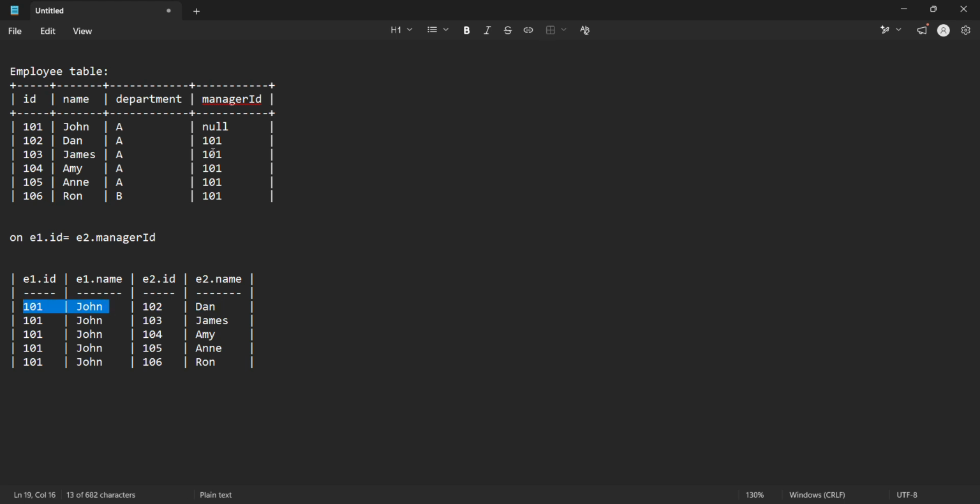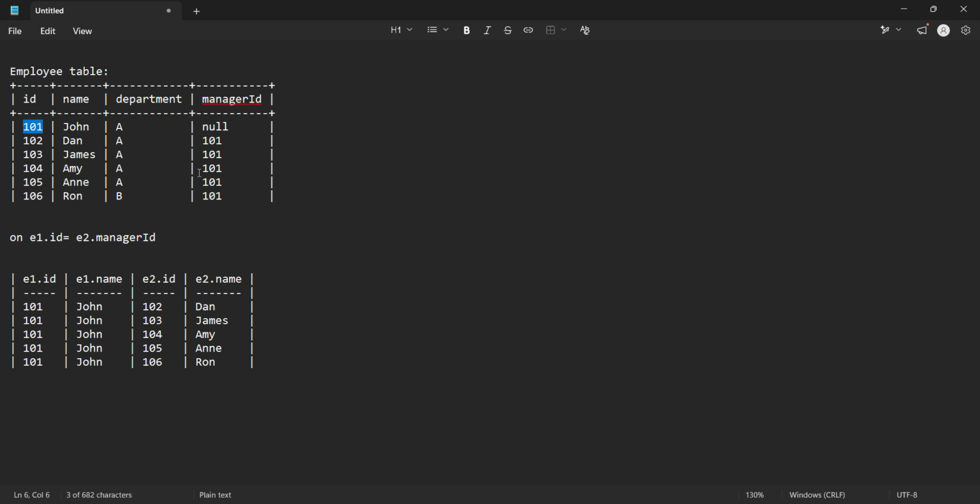Likewise, it will come to the next row. Manager ID is 101 and this ID also 101, so it will take this record also. James also will come: it will take 103 and James. Likewise, Amy also has manager ID 101, so it is matching the condition.